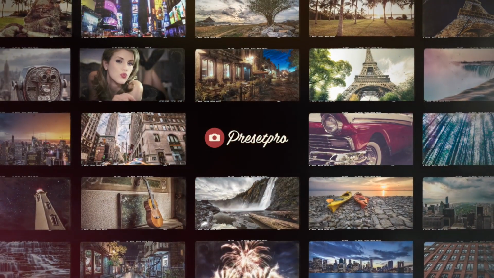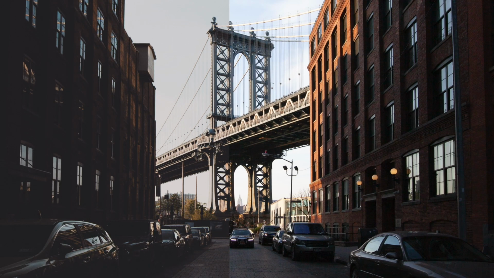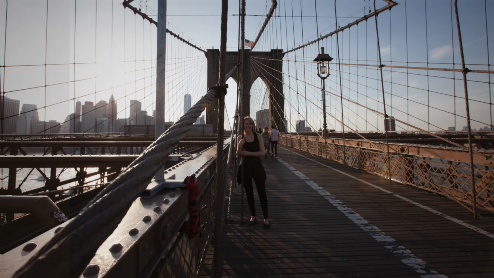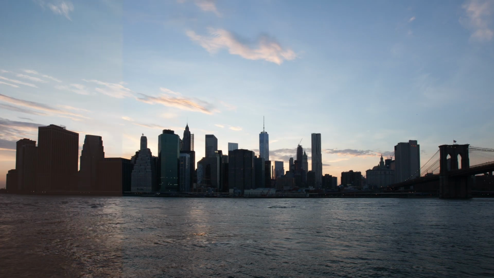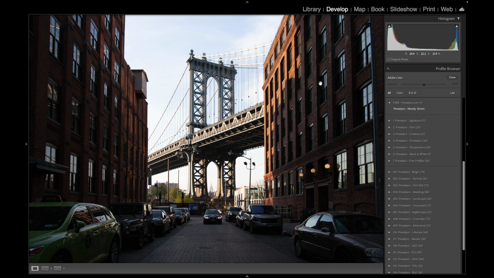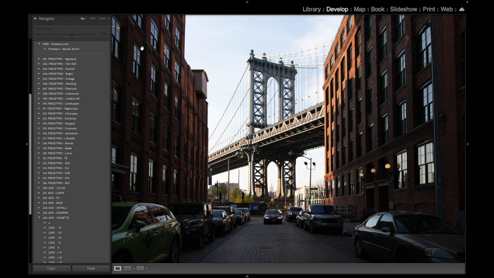Alright, today we have a really nice free Lightroom preset and profile called Moody 35mm. We're going to take a look at that, and then we're going to jump into the Creative Flow, play around with some professional Lightroom presets and profiles. Let's get to our raw file first, ISO 123mm f11, and here we have Moody 35mm preset and profile.